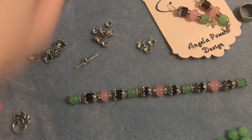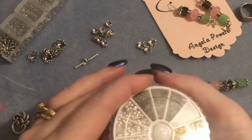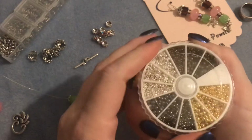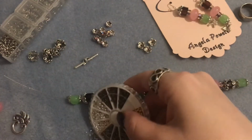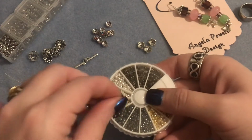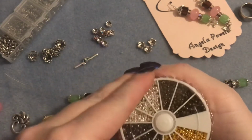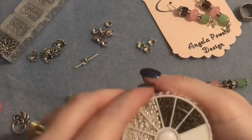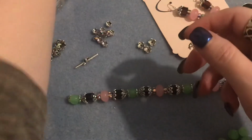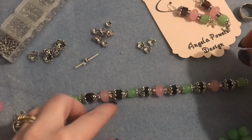So I need crimps. I am going to reach over here and grab my crimps from BB Craft. I know I keep showing these, but these crimps have been really great. And I'm going to go ahead and just get a couple of little silver crimps out. I love that they're all sorted in sizes. And then I'm going to close it back because last night I was up really late doing something and forgot to close it, and yeah, they went flying on me, so I had to pick those up.